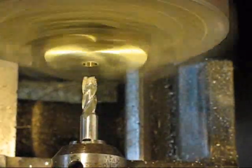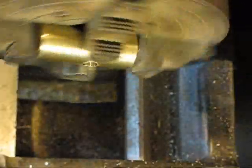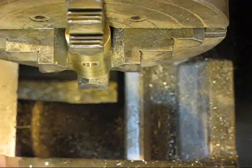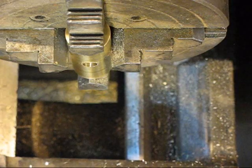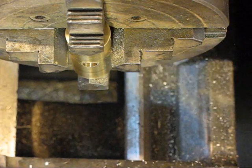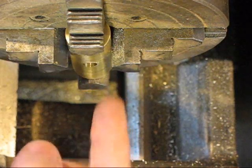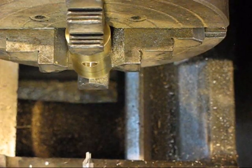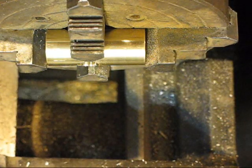Now what I'm going to do is back this out, check it. That's where I'm at. Okay, I can see I'm pretty much on the back side of my tube here, so I'm going to take my center drill out again and center drill that back side of that back wall that I ran my end mill up into. And then I'm going to bore it out again with the thin bit, and then I'll come back in with my 5/16 end mill and finish drilling through the rest of the way. And I'm just a little bit short on my other side. That end mill is not quite long enough.